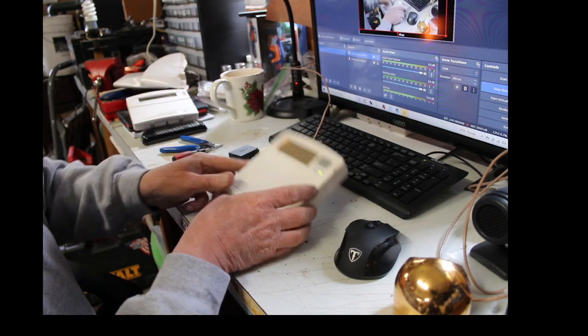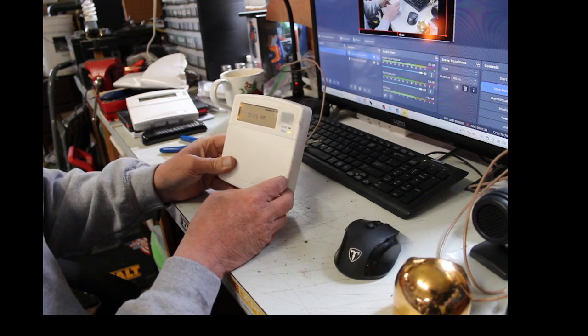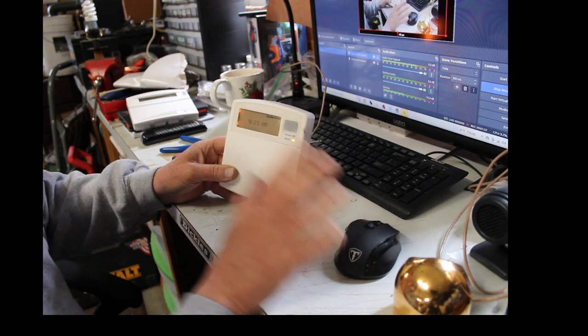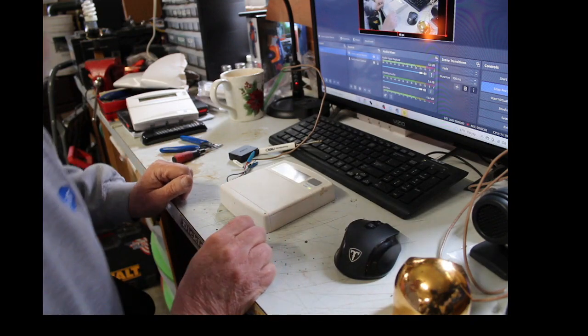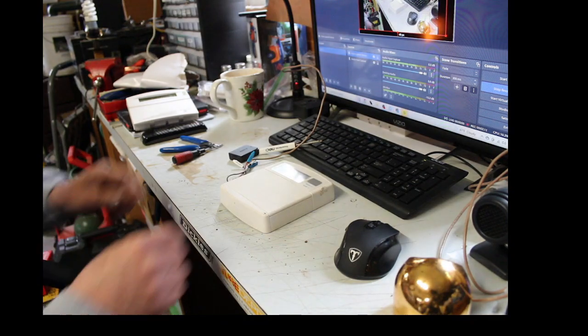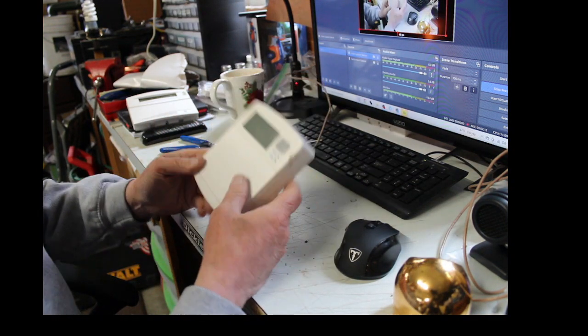All right. So the first thing you want to do is go to your alarm control panel and power it down completely. AC power and battery, okay? I have another video on that to show you how to do that, but let me reach up. I'm going to power mine down. I just disconnected the battery. Let me reach over here, and I disconnected the AC power. All right, so now, totally off.